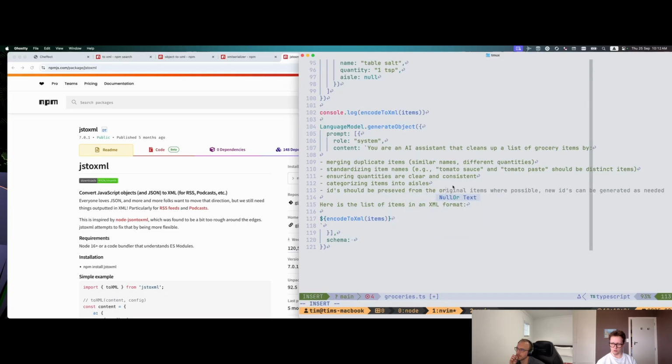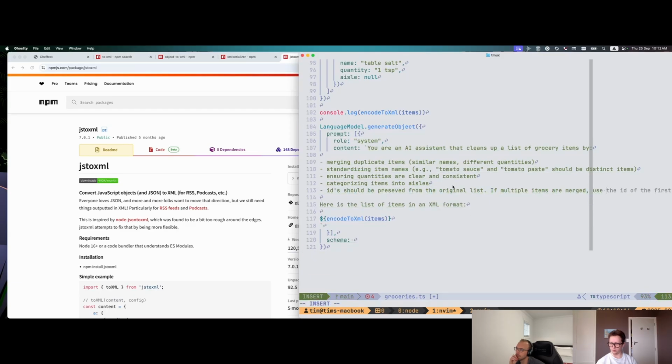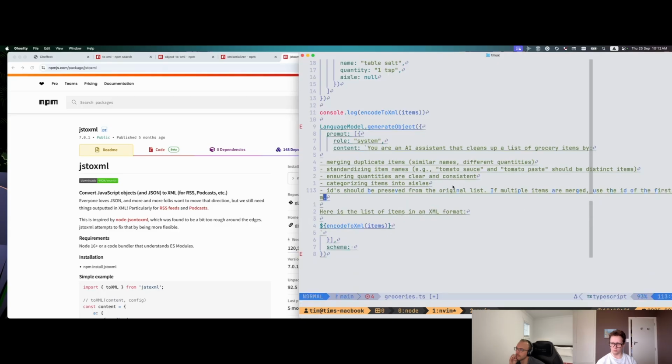The original list. Use the ID of the first item.